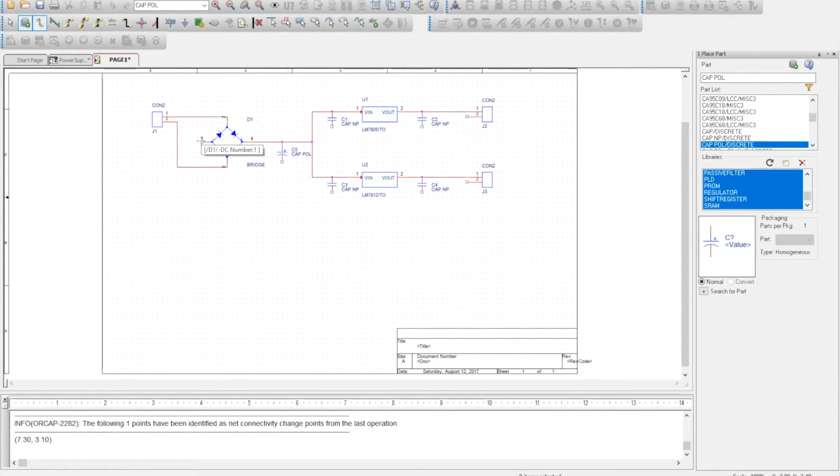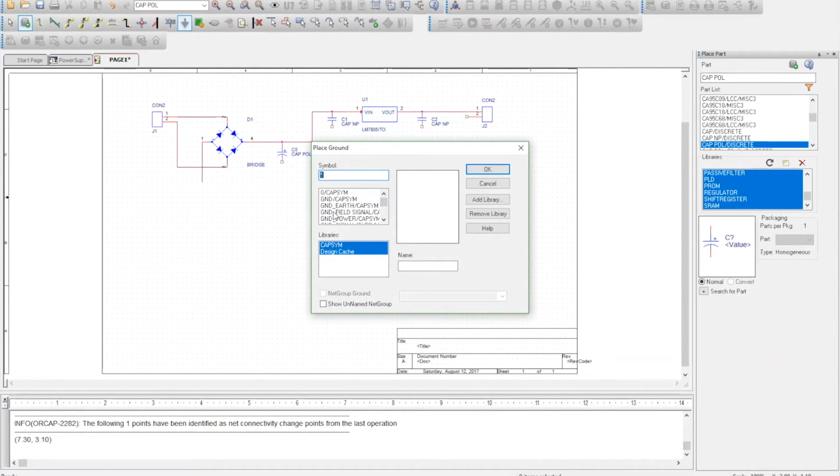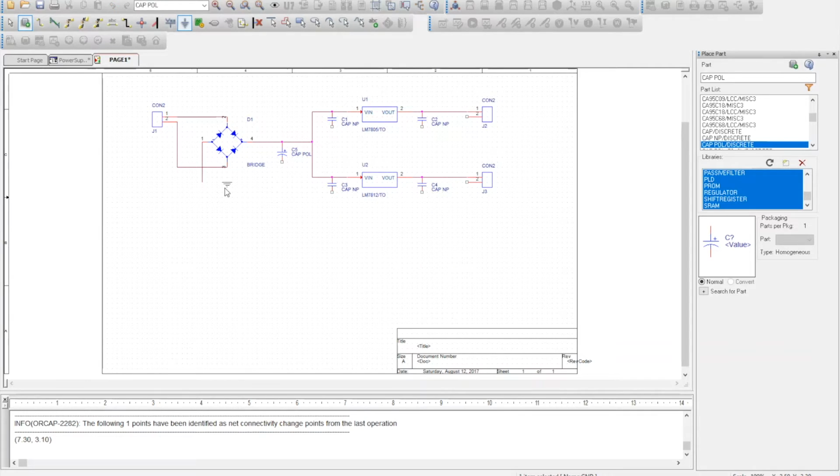So we're going to hit W again. And you can do this one of a few different ways. You can run this to each and every line if you want, but this is really our ground. So what I'm going to do is end it there, and I'm going to come up here and hit this place ground, or I could have clicked G, and I'm going to find the ground symbol I want to use, and this is the ground symbol I want to use. I'm going to want one there, here, here, and here. And then I'm going to need to wire those up.